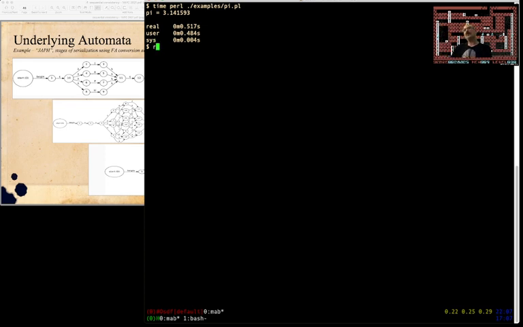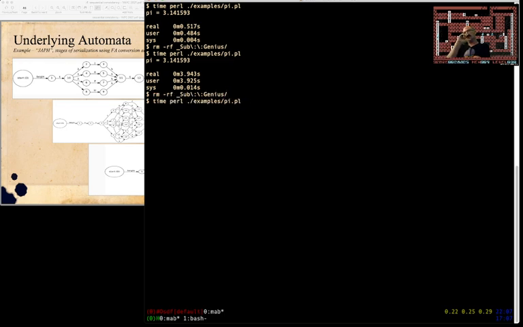Now I'm going to blow away the cache directory again and run that. Probably about 5 seconds or slightly more. Oh, okay. Let's try it again. I deleted the cache file again. So, system dependent, but say between 3.5 to 5 seconds.